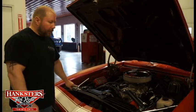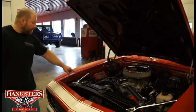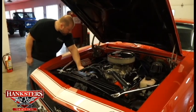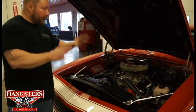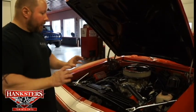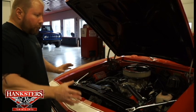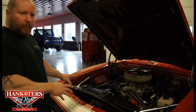You've got the chrome front fender braces here also, and I believe these are the Pro race wires here, I think it's 409 race wires. Yep, the Taylor 409 race wires there. So again, it'll deliver the spark from your ignition system real well. Those are big wires, so no problems there. And that's really about it underneath the hood. There's nothing too out of the norm here. Again, just a really good overall big block motor.